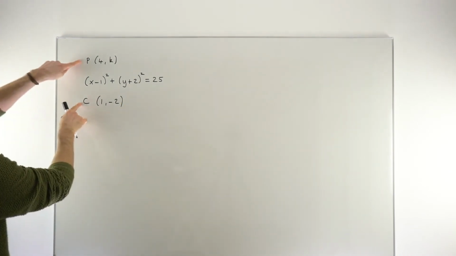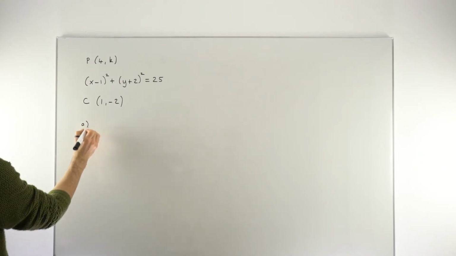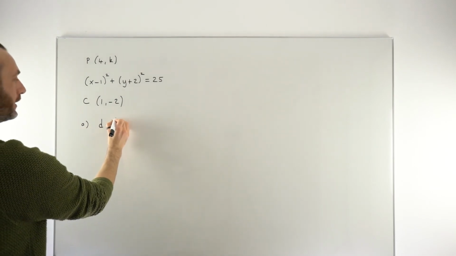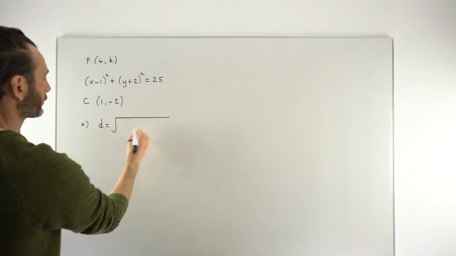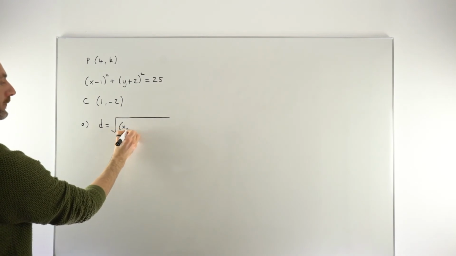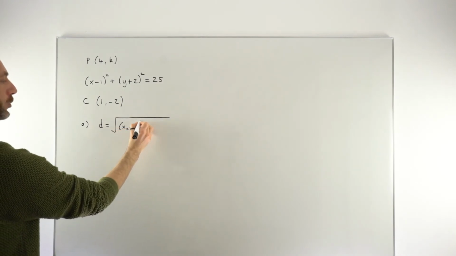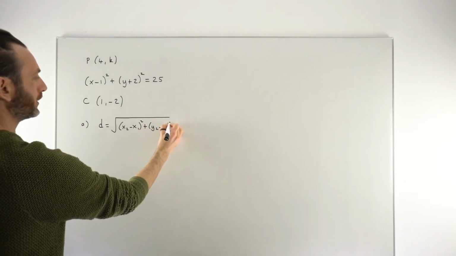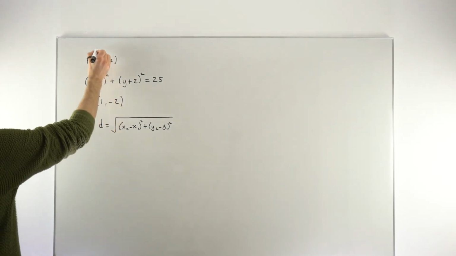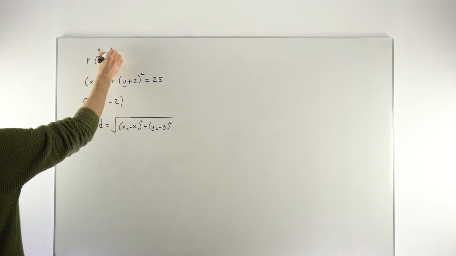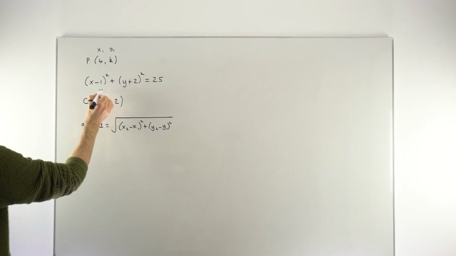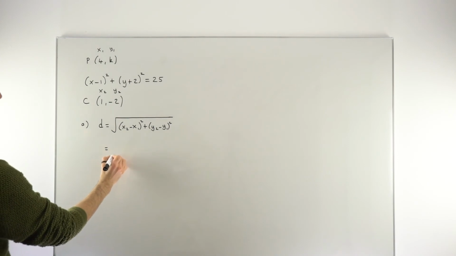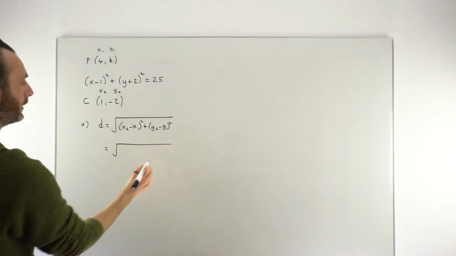So these are the 2 points that we're interested in, and in part A of the question we're trying to make the distance between them. So the distance formula, which is not on the formula sheet, is basically Pythagoras. It's given by the square root of the difference between the x coordinates squared plus the difference between the y coordinates squared. You can think of this, if you wish, as being x1 and y1 and x2 and y2. It's quite good practice to label them like that. And then you can just go ahead and plug into the formula.